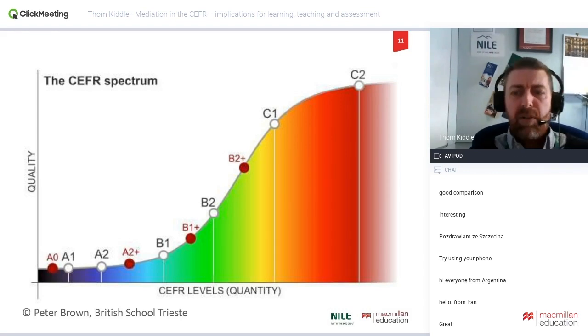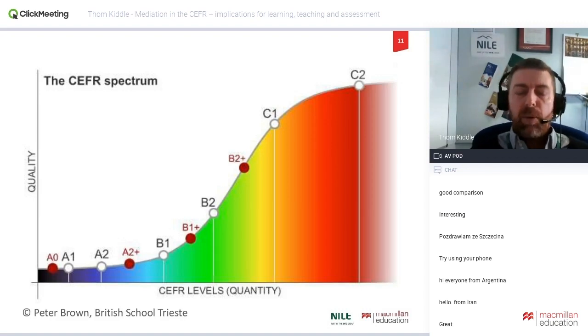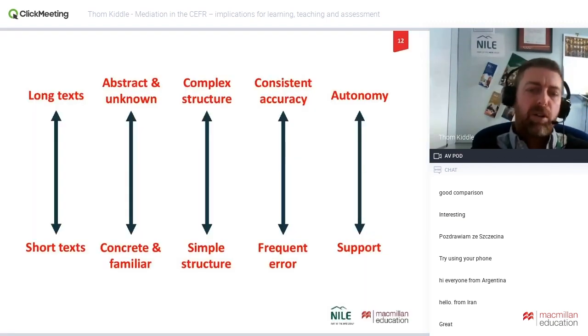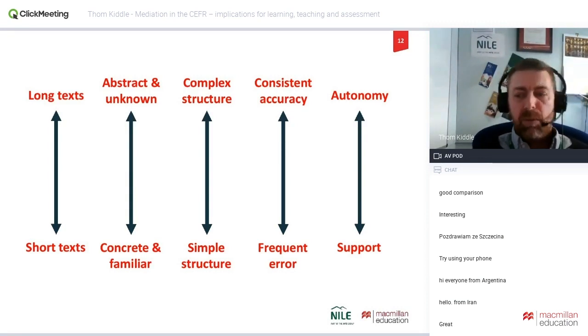Some of the things that the CEFR does talk about in terms of how it defines language progress and how it defines these moves up a scale. It talks about the length of text we can handle, whether that's receptively, whether that's productively. We can deal with shorter text at the lower levels, whether that's the single word, phrase, sentence level. And as we move up the scales, we move up towards longer, extended text, and we can deal with much more receptively and productively in terms of length.